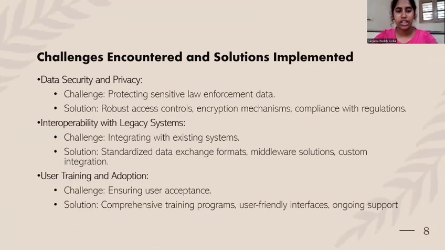And then challenges encountered and solutions implemented. Here are three parts: data security and privacy, interoperability with legacy systems, and last but not the least, user training and adoption. Data security and privacy includes the challenge involved in data security and privacy reasons. People might be thinking how far it is protective, how much privacy will we get. Protecting sensitive law enforcement data is a challenge here.